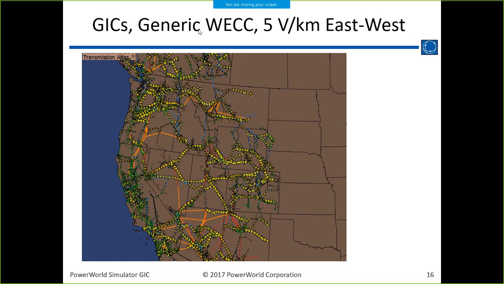How long does a GMD event occur? The GMD event can occur for days of varying intensity. It could come on quick and it could last for days, but it's not intense the whole time, because the field is going to be going up and down as the storm is hitting. It's not going to be high intensity everywhere all the time. That's where a lot of controversy is: you're not going to have a 5 volt per kilometer field across the entire West. It's going to be changing, and as we get into more, it'll potentially be scaled by the different regions. But yeah, the storm could go on for days.